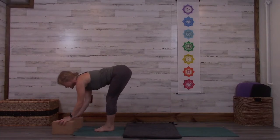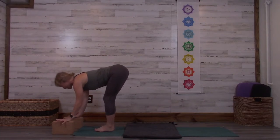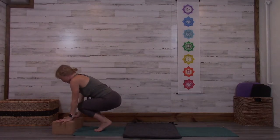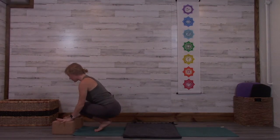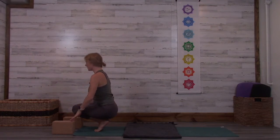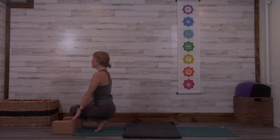It's going to bring your big toes and your heels together so they touch. You can bring your hands so that they're supported on the blocks. Inner knees and thighs hug together. You're going to bend your knees into a variation of a squat. So you want to press down into the root of the big toes, the base of the big toes. Hug your inner knees and your thighs together, and then you can start to come back up with your body a little bit.